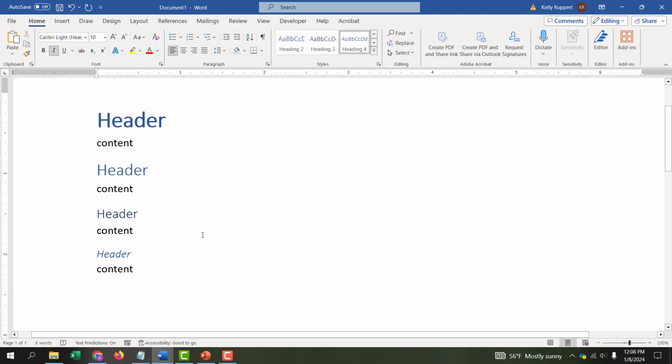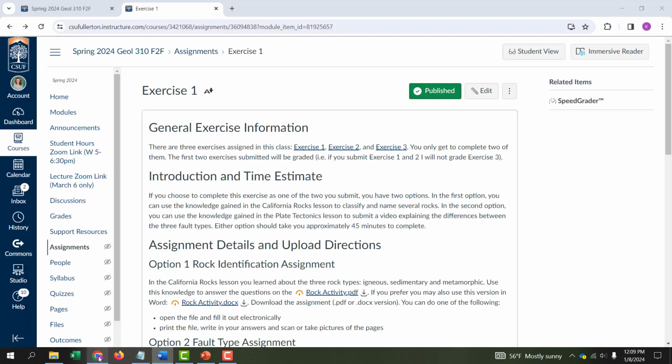So when you're organizing your content, when you go down a level, then you increase the number of your header from 1, 2, 3, 4. So 1 is the top level, and then 4 in this case is the lowest level. Well, Canvas has the same thing. So if we come over here, we're going to see different size fonts that you can see here. We'll talk about that in a second. They're not as big of a difference as you want them to be, but they are tagged correctly here.